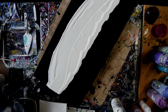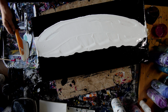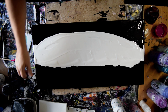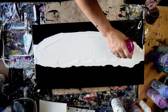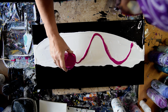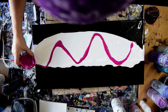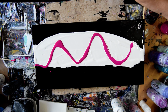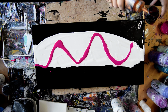Except for the big splat that hit my floor right then. Okay, that's going in the bucket. So let's find some colors I like. Let's just start with the one. And that was the Deco Art. Excuse me. That was the Color Art.